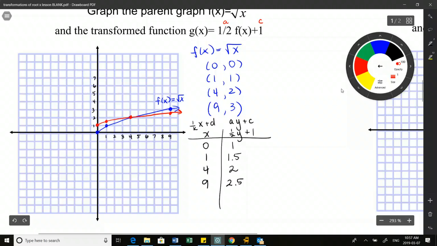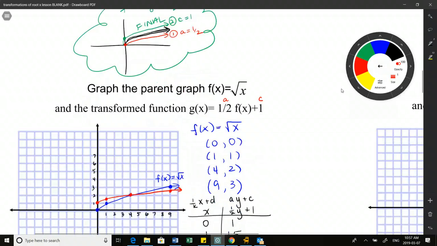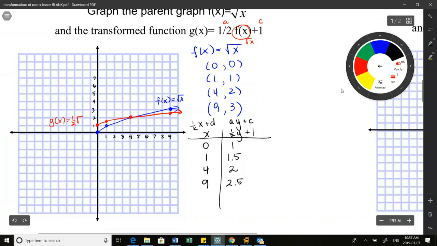There we go. So our prediction was slightly off because we didn't have it crossing over that black graph there, but because of the horizontal compression that ended up happening. And then we're just going to label it with our final transformed graph. So in place of this, I essentially just want to put in a root x there. So my final equation, I should say, for g of x is half root x plus 1.